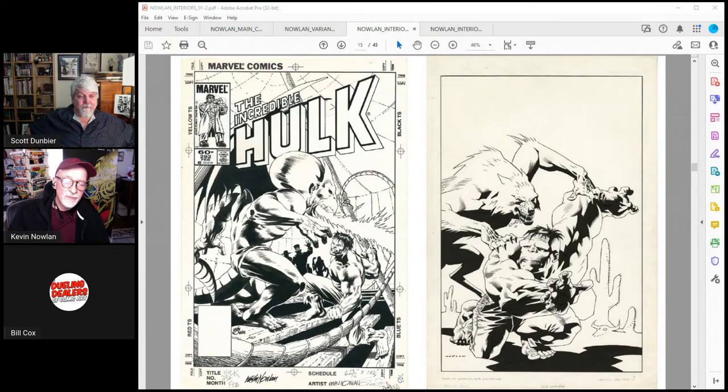So again, I light boxed it on a clean sheet of paper, started over again, and did the cover that was printed. But then that one that had a hole in it, eventually I thought, you know, it's just a little, like a quarter of an inch hole in the paper. I figured out a way to patch it. And there's actually three of those, and they all look pretty much the same.